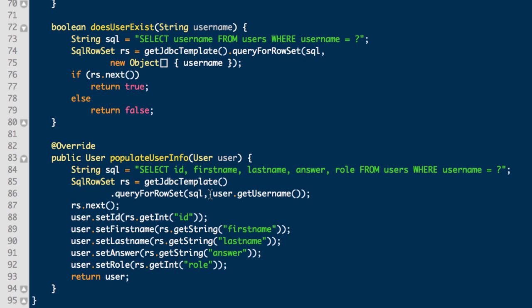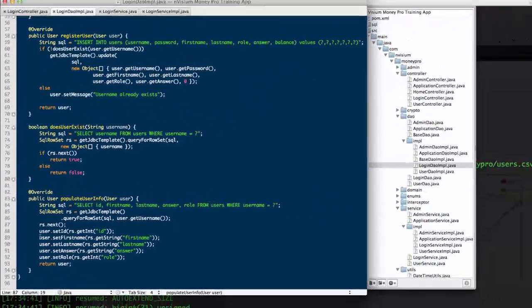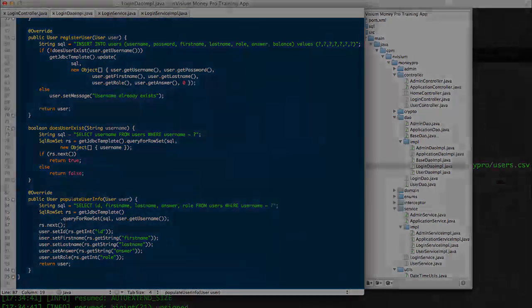Basically, this is a means of saying we don't know what the username will be, but here's the query we're going to execute. We will provide you the data or username value in a follow-up request. On line 86, you can see that we execute query for row set by providing the SQL string as well as a second value, which is the user-provided data. This logically separates the query and the data so that the SQL query isn't modified directly by a user. That's really all it comes down to.